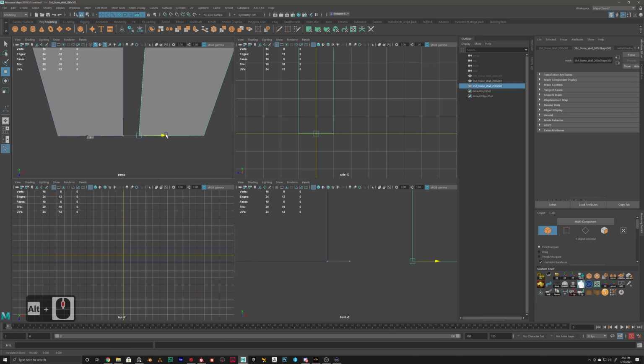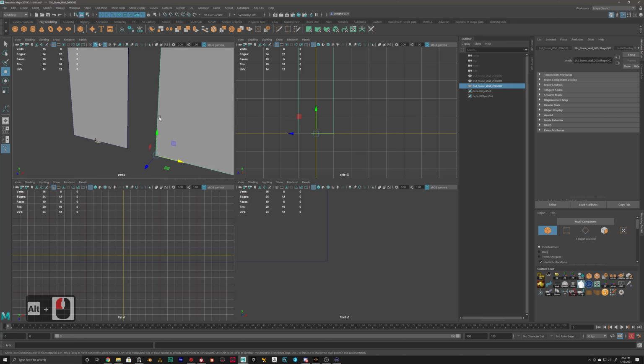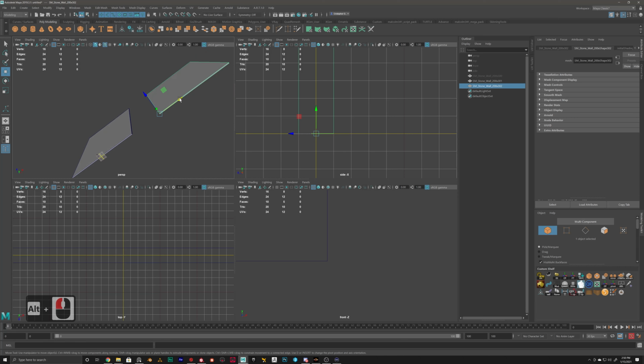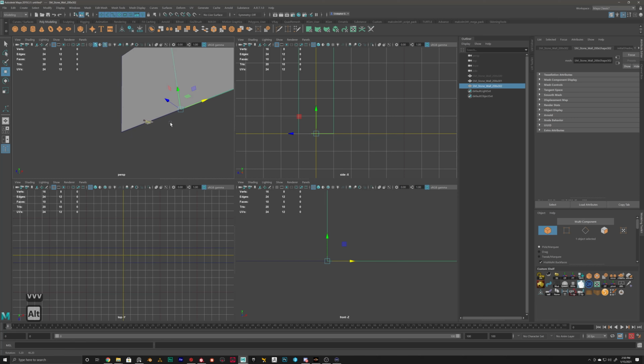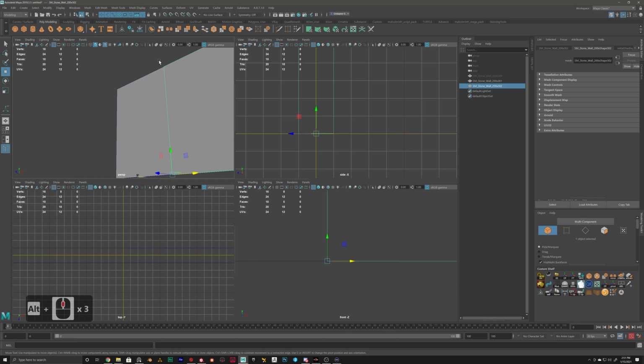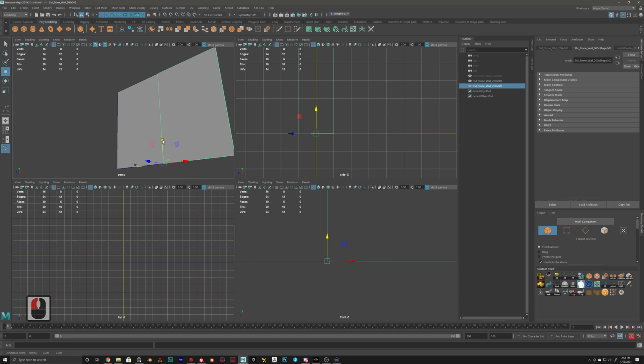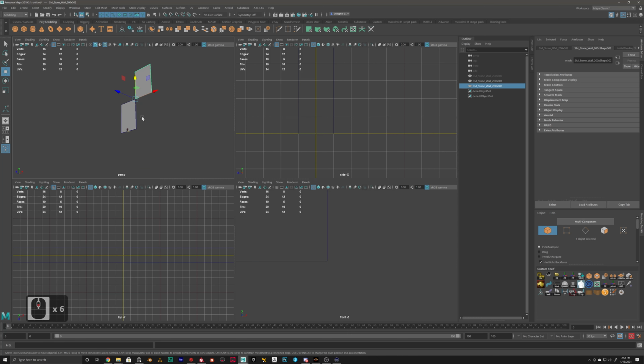So again, if I come over here and I press V and snap it, you see I can snap straight. If I want to snap it to this one, the same thing. Select, snap, select, snap. I want to snap it to the one on the top. I'll press the Y axis, V, snap.